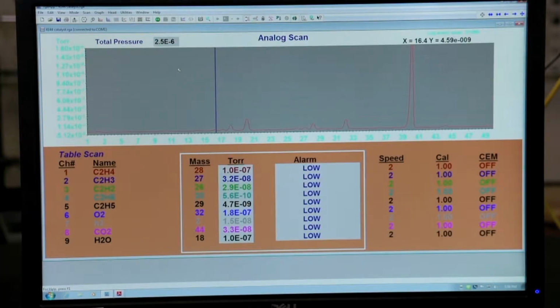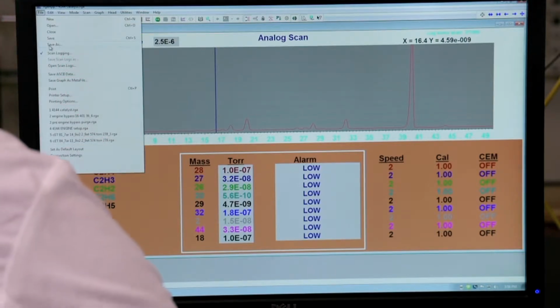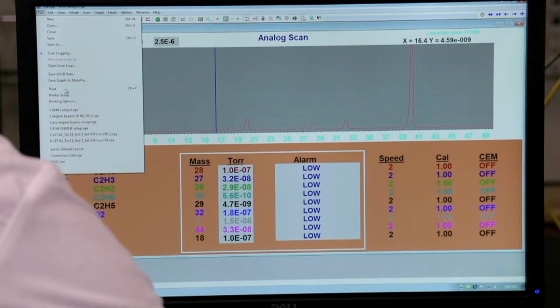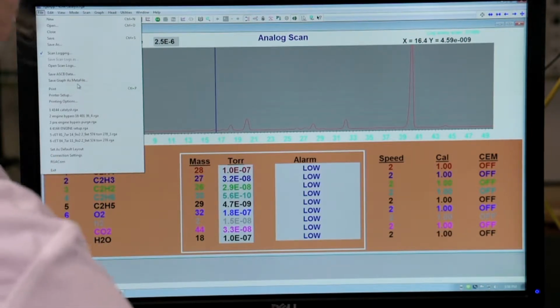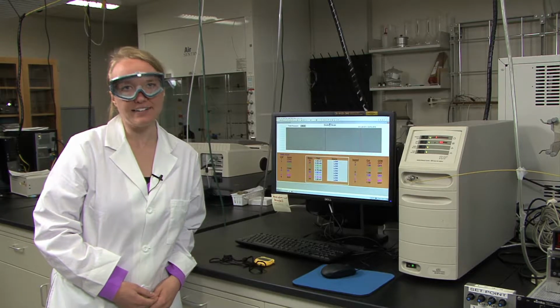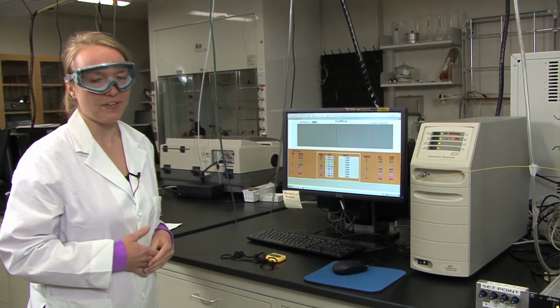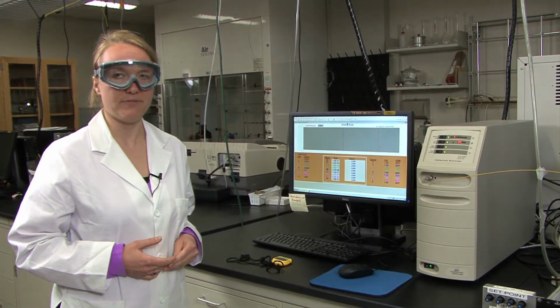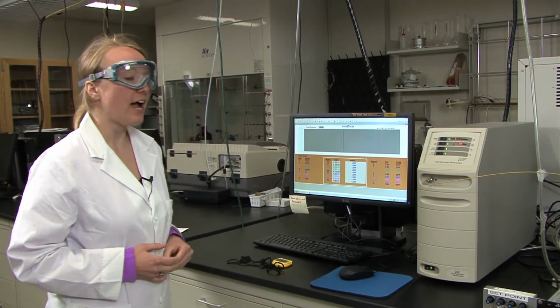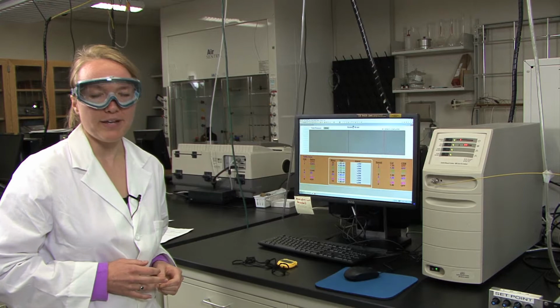All right, so we're done with our first purge, so we can save the data as before. Remember, we do file save as and save the RGA data. We'll need to save the ASCII data, and then finally we'll need to save the PDFs of the graph and the table, and we'll print the table. And then we'll need to do the exact same thing, but purging the catalyst with the mix. So we'll need to open in and out, and then close bypass on the gas manifold, like we've demonstrated several times before. So after you've purged the catalyst, you'll need to start doing the temperature-dependent scans.